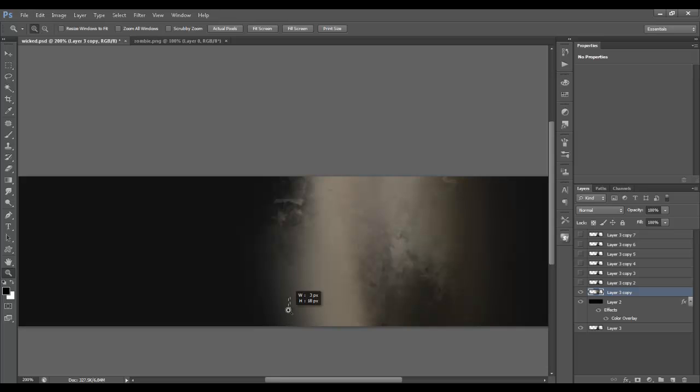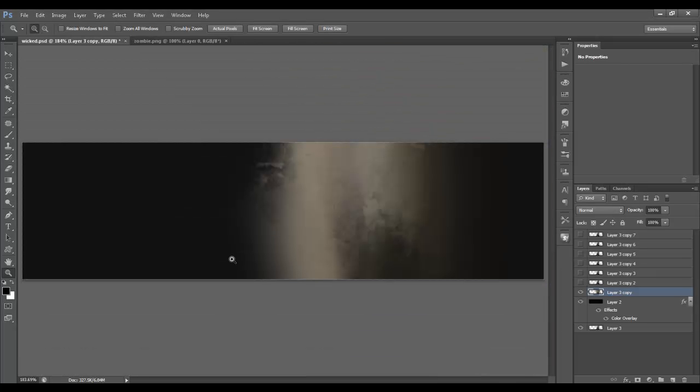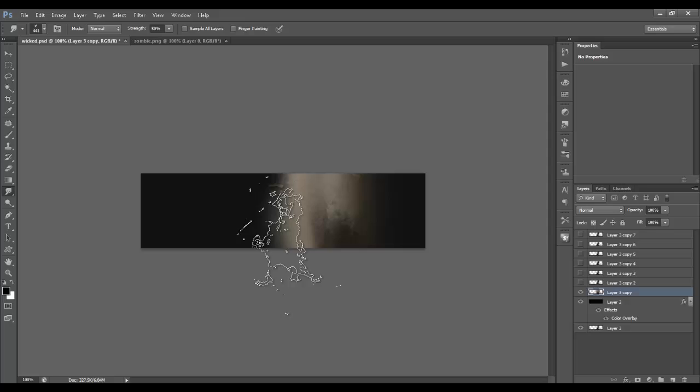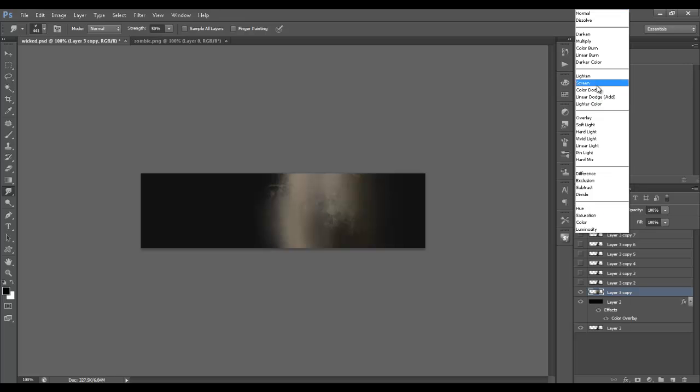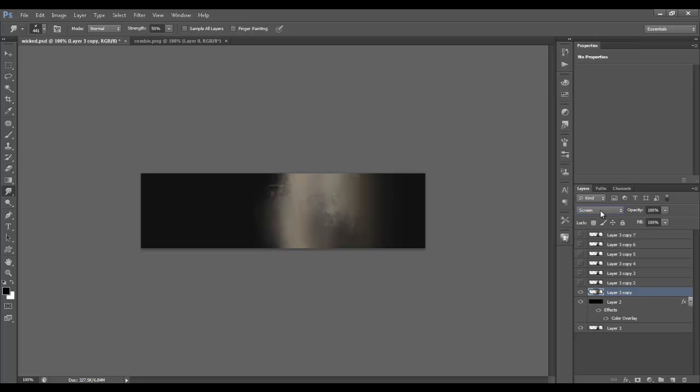I don't like the really smooth areas like this bottom part, so I'll keep on kind of smudging until I get about right there. And then what I'm going to do is change the blending mode, and this is one of those things where you try different blending modes and see what looks best to you. I'm probably going to use that one right there, which is lighter color, and then I'm going to turn on the layer above that one, and I'm going to repeat this process a couple times while changing the blending modes a few other times.